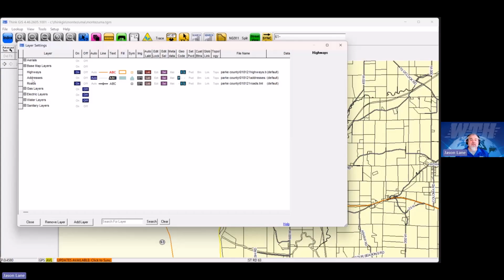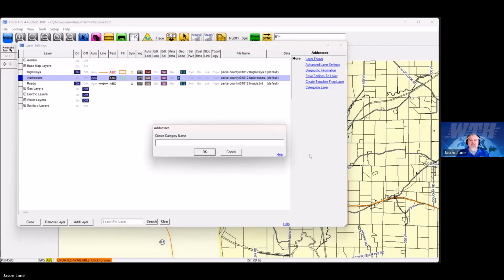What I would do is where the addresses are, right click, then over to the right, categorize this layer. It asks what I want the category to be called. We'll just do addresses layers.